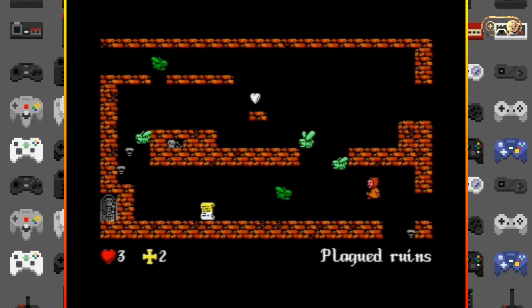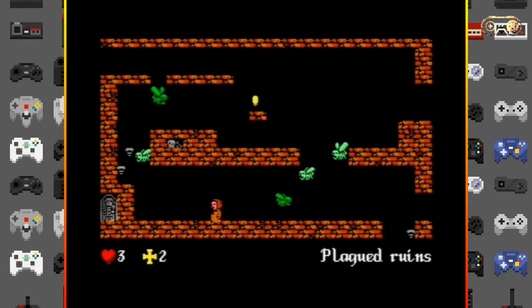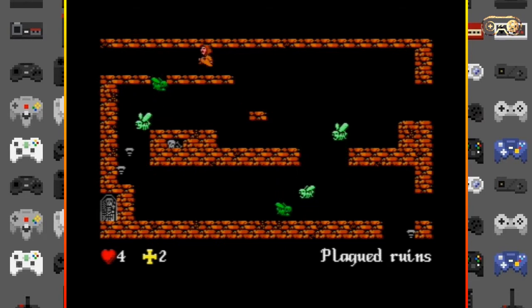You can see the influences here from Jet Set Willy. It's just really, really nice. There's a plethora of different enemy types, which is great because that adds a bit of variety to the game. The UI is fairly simple. You've got your room name in the bottom right-hand corner. You've got your lives and those crosses in the bottom left.